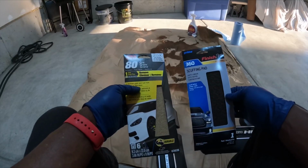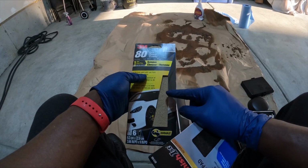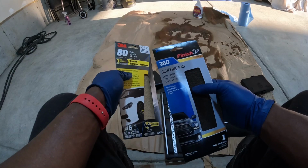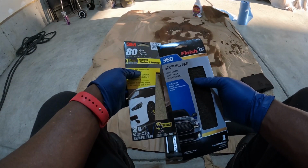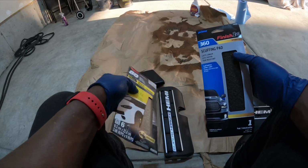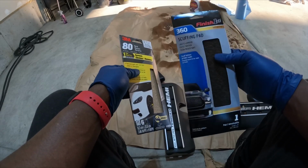So in this part, right, since there's some type of texture on all the pieces, I'm gonna sand it down with the 80 grit, and then I'm gonna come behind it and hit it with a scuff pad. All right, so that way it gets our primer and stuff. You're supposed to scuff it up before you do the primer coats. So I'm gonna do this one first to take some of the texture down and smooth them out. Then I'm gonna come behind it and scuff it up to give it that rough texture so the primer can stick to it.